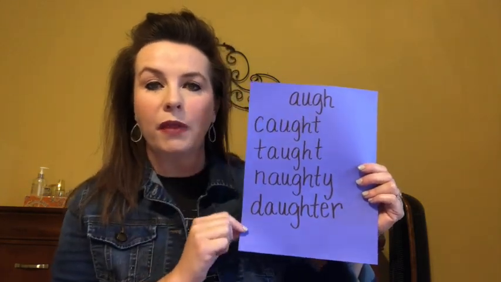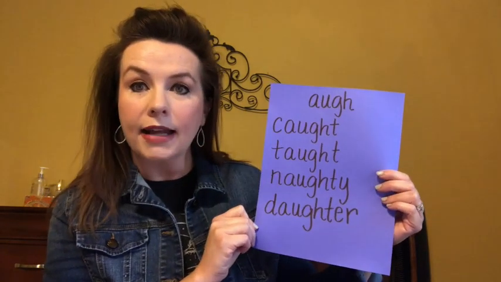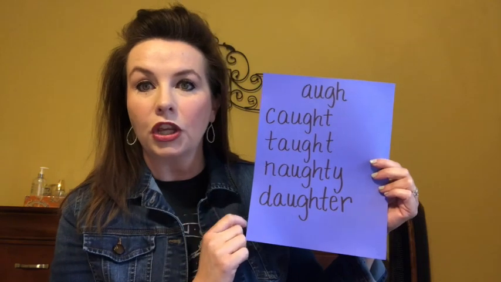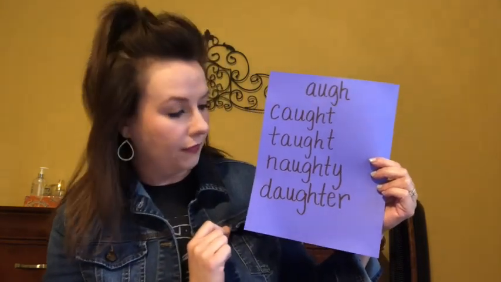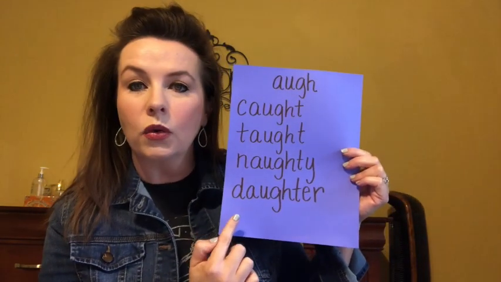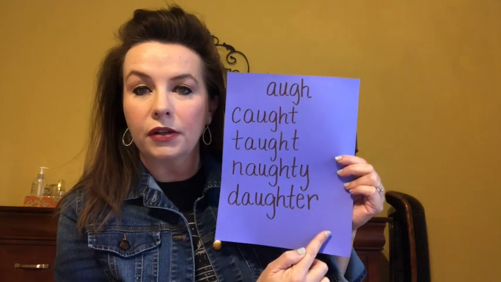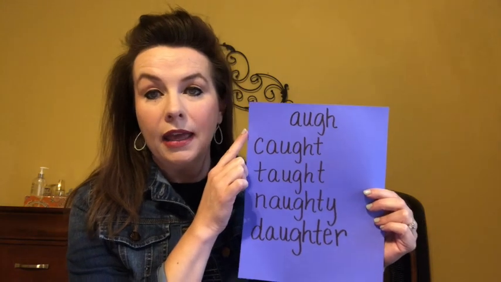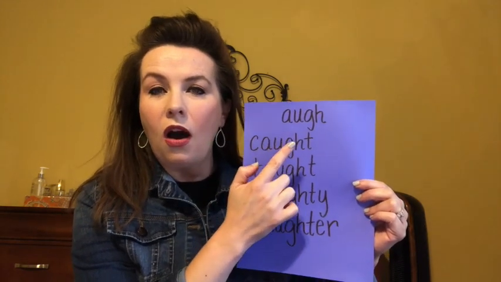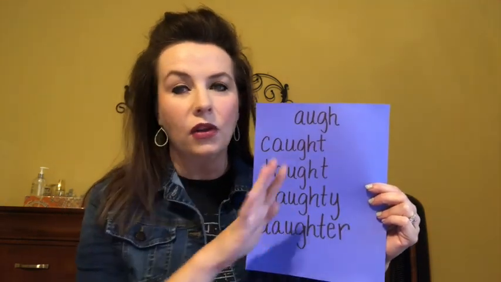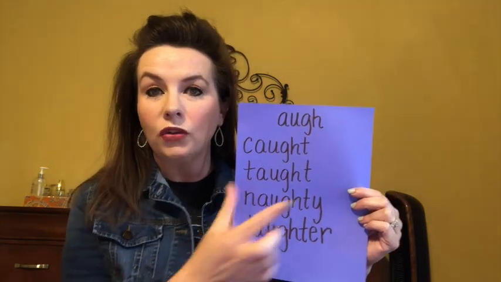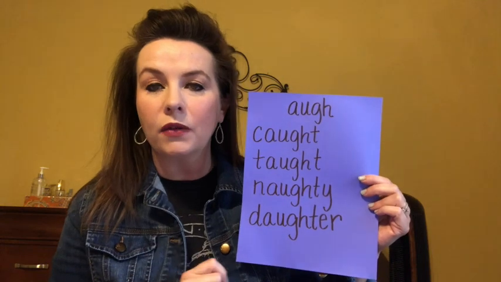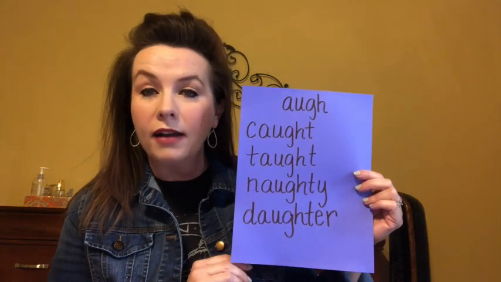Let's look at these word family words. We have caught, taught, naughty. Are you naughty or nice? Naughty. Look at this word. This is a big word. Daughter. Now some of my friends would look at this and try to sound it out. They would try to say, ha. No, this is a special sound. All four of those letters just make one special sound, and it makes the aw sound.